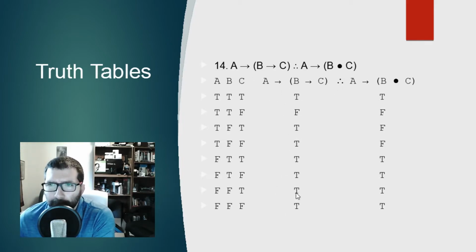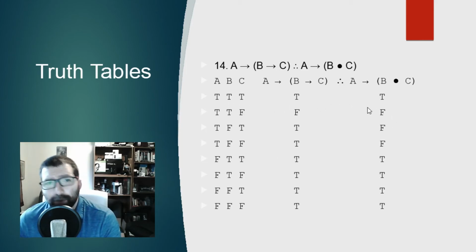Okay, so that's the premise. Now the conclusion, we go through much the same thing. You notice whenever you have a conditional like this, if the antecedent of the conditional is false, then the statement as a whole is true. So these bottom four, where the antecedent is false, the statement as a whole is true. Easy, no problem. And again, this first one, true, true, true, that's fine. This is true. You notice though that the conclusion has more false combinations than the premises do. So in this case, since both of these have to be true for the statement as a whole to be true, any combination where one's true and the other one's false, this first one's false and the second one's true, or they're both false, that makes this statement as a whole false. So if you have true, then false, then the whole statement is false. So that makes these three combinations here false as well.